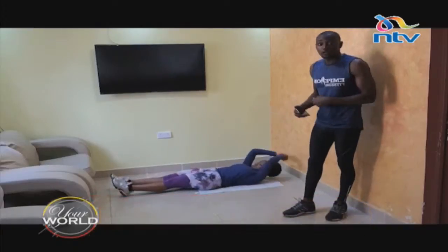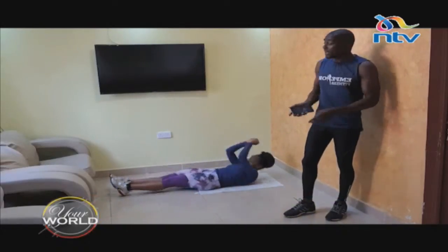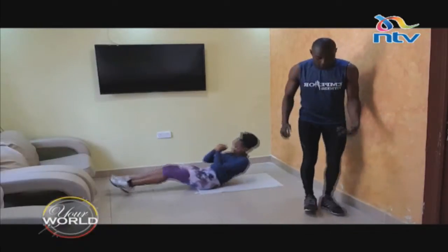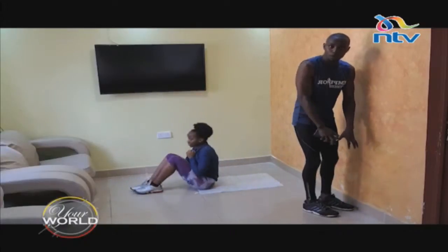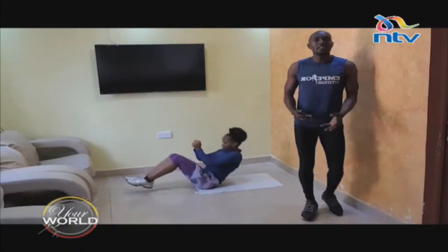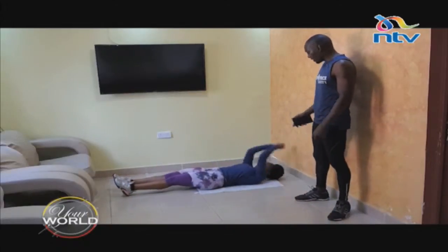If your feet cannot come up, or if your feet are actually coming up as you try to do the sit-up, try to get a table or a seat or a couch, lock them there. Or have someone hold your feet, or hold them with a table or a chair, just get them glued there, okay? Then you're able to do the sit-up. Let's go, Nelly.